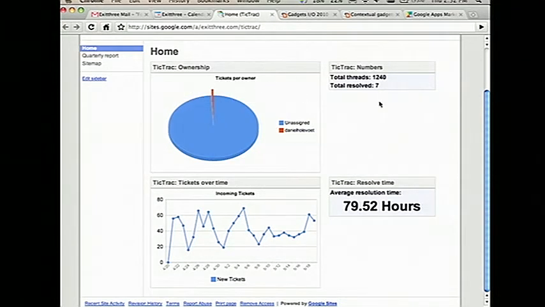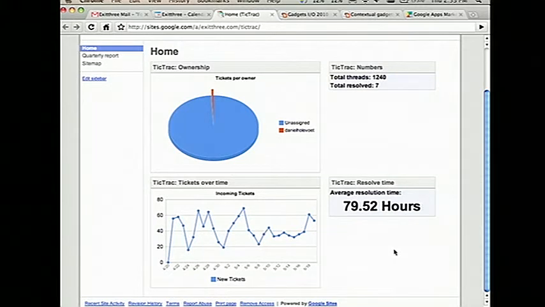And if we look at the other details here, you can see the total number of tickets that have come in, how many of those were resolved, and the total number of tickets per day. And we can click on all these things. All of these charts are done by the Google Visualization API, which I'd encourage all of you to check out. It's really awesome. These are super easy to create.